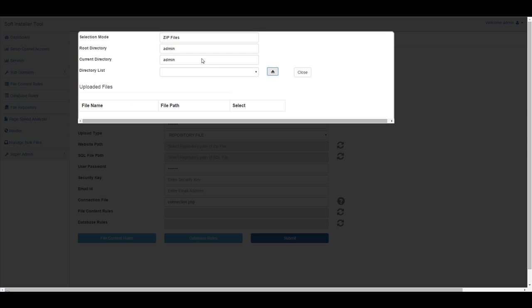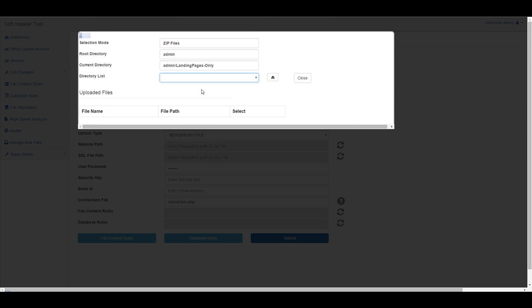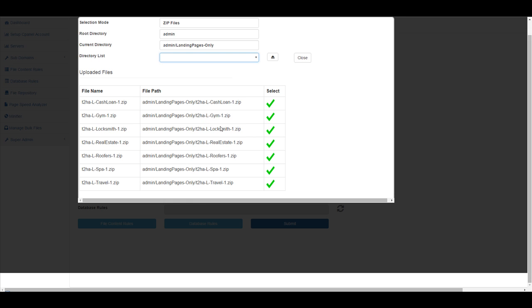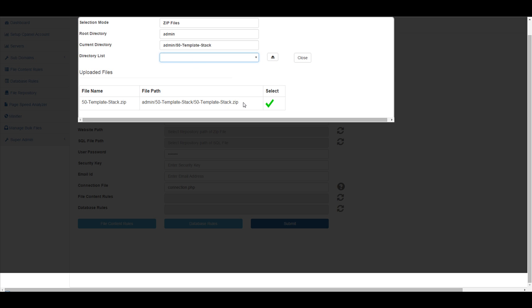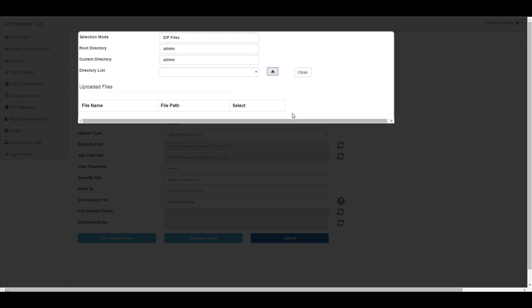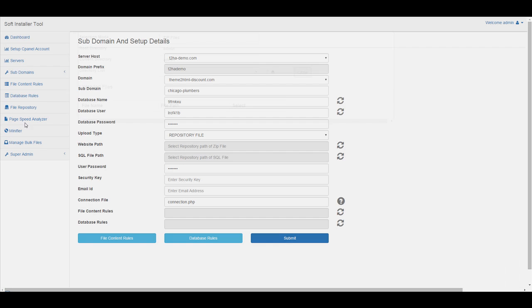I can go up, I can go down into some other folder, whatever it is, and I can choose whichever one I wanted from the list there, etc., etc. And so there are all these options for that kind of thing. If I want to put 50 template stack on somebody's panel, I can do it, and so on. There's a lot of ways to go. And then, of course, with your file repository, you can go and add new projects. So you can just keep uploading things in the different folders you create. Okay, and so it does all that.